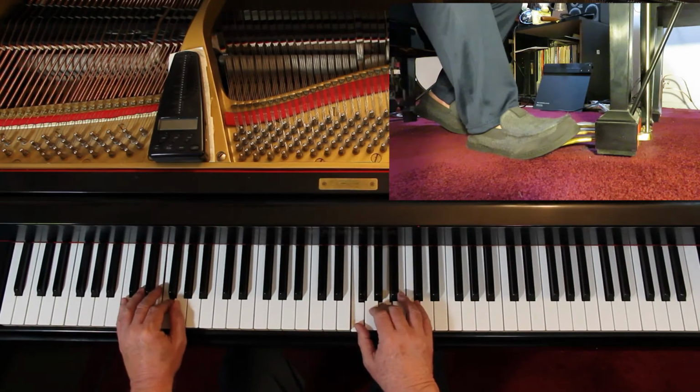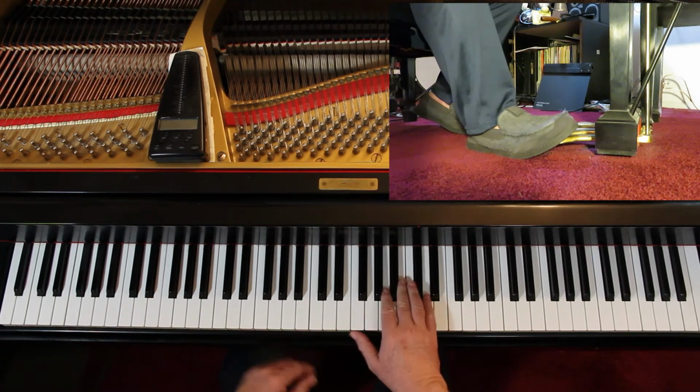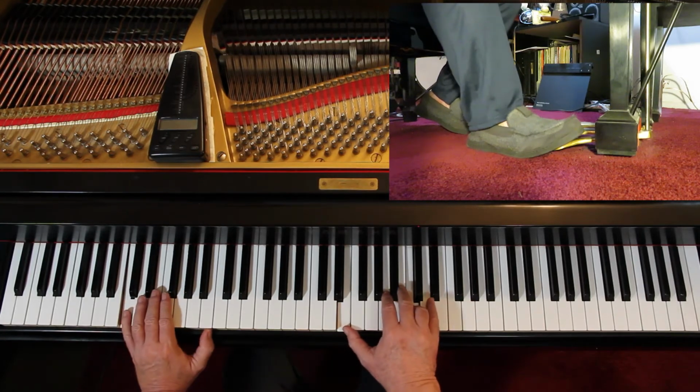But don't pedal this a little bit. Don't pedal the 16th notes. This is a trill with a turn on the end. So don't pedal that. Although you pedal the last measure, of course. That's my impression of it. You have to experiment with it.